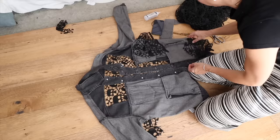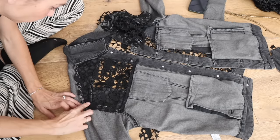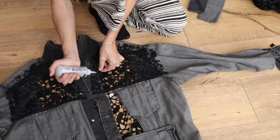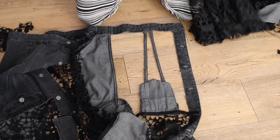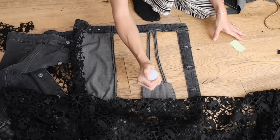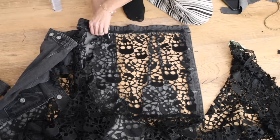I decided to cut it out and decide later. When using a piece as a guide, cut outside your pattern piece — at least an inch all the way around — and make sure you flip one so you have a mirrored right and left. For the areas with a more solid edge you can do a straight line of glue; the rest you spot-glue directly on the lace, going further than you need for strength. I ultimately cut out the pocket since they weren't really in the right place anyway, then kept cutting until I had the whole front covered. Had I known I'd do this from the start, I could have made the entire front one single panel.